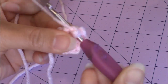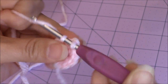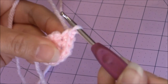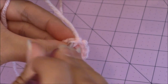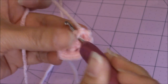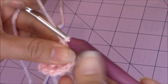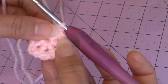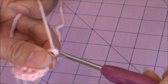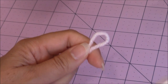I'm just finishing my 2 single crochet in every stitch. And then I'm at my last stitch. And in my last stitch, I'm just going to make a single crochet, just 1. Then you can go ahead and finish off. You can see how you have your tongue. Go ahead and finish off. Just yarn over and pull enough yarn through to sew the tongue onto the snout.